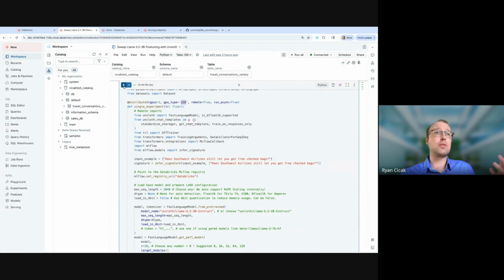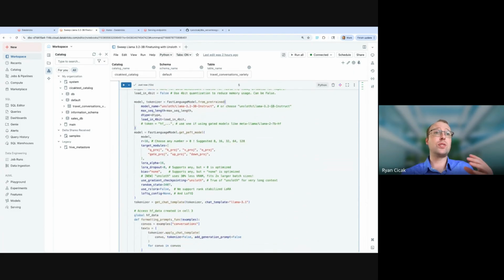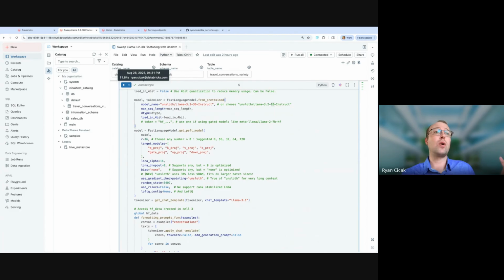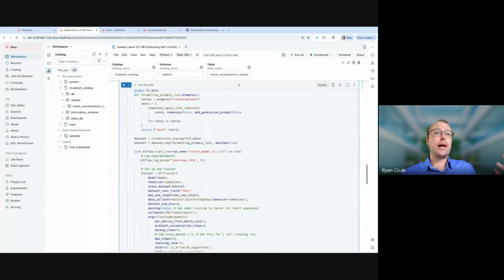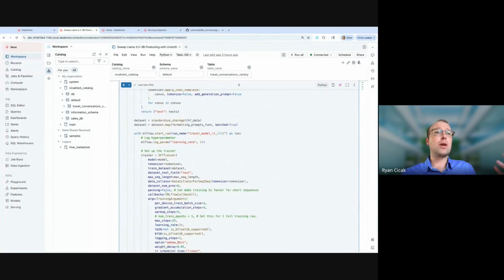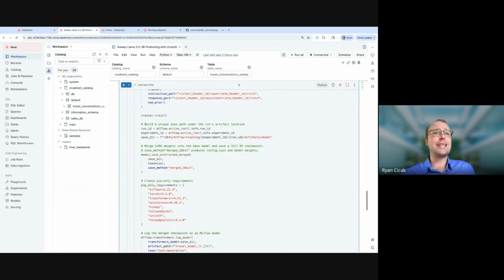But what I'm going to do is I'm just going to run this. And you can see today we're pulling the Unsloth Llama 3.2 3 billion instruct. And you can also do the 1 billion instruct. It's going to be a bit of a smaller model. Again, we're going to fit in those A10 chips. You can see this ran for 12 seconds. It's all done. And we're creating a checkpoint. Ultimately, you can see the hyperparameters. And then you can tune those as needed.